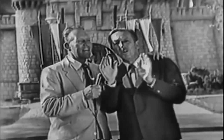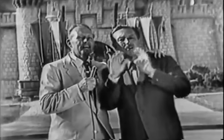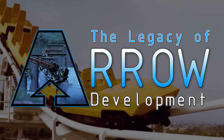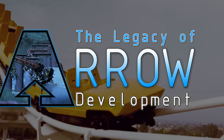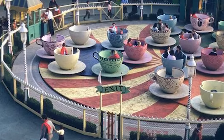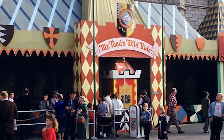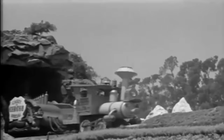Before I go any further, I should note that Walt Disney didn't actually design this attraction. Aero Development, an outside contractor, was responsible for building six of the rides for Disneyland's opening day. This included Mad Tea Party, Dumbo, Snow White's Adventures, Mr. Toad's Wild Ride, King Arthur's Carousel, and the Casey Jr. Circus Train. According to Imagineer and Disney legend Bob Gurr, all of the rides except for the carousel were prototypes. In other words, that meant all the developmental testing was to be done by the Disneyland guests.